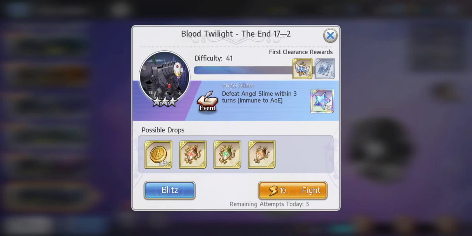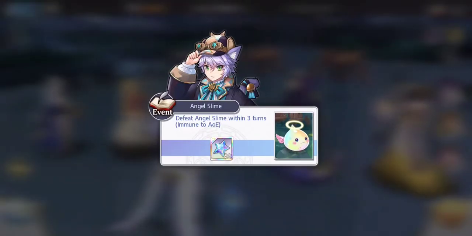So let's jump in. All right, the first thing you'll notice is that each stage has a special condition that if you complete, you get a bonus reward. In this case, I have to defeat the angel slime within 3 turns, and these suckers are immune to AoE, so I have to actually target it. But if I do so, I will get some bonus star stones.